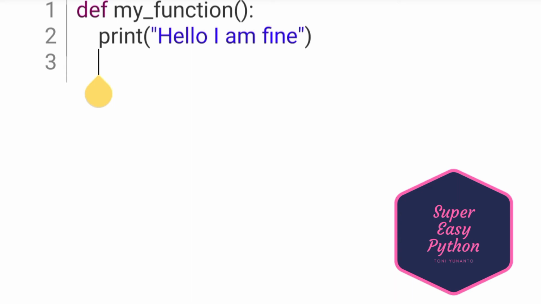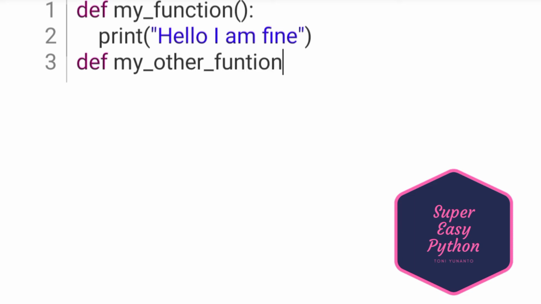And then next we make another definition like def, and then my other function. Okay, and then in the bracket username and greeting.